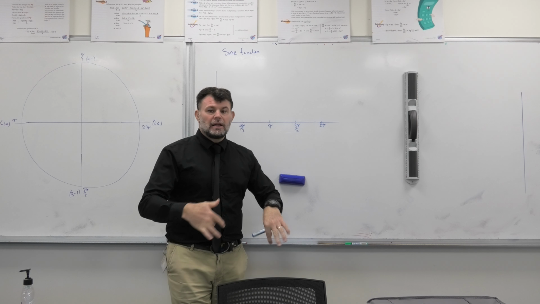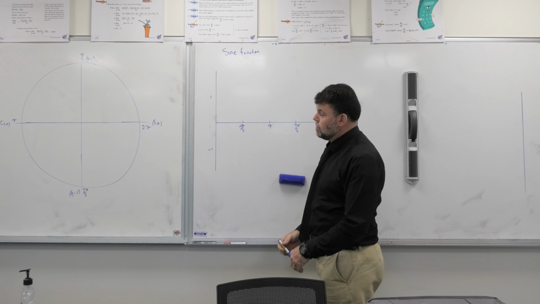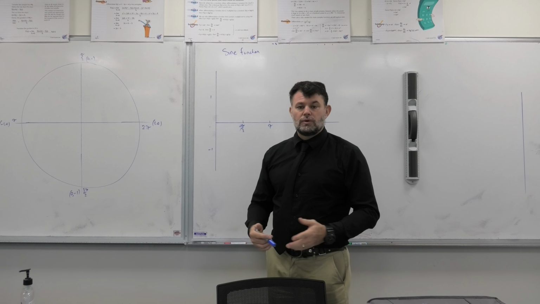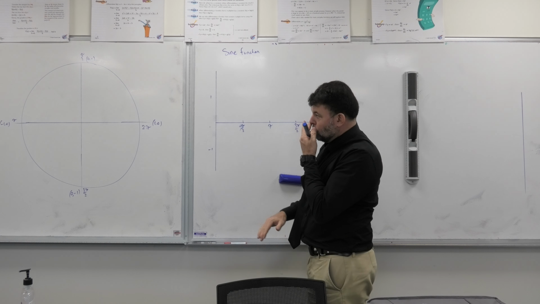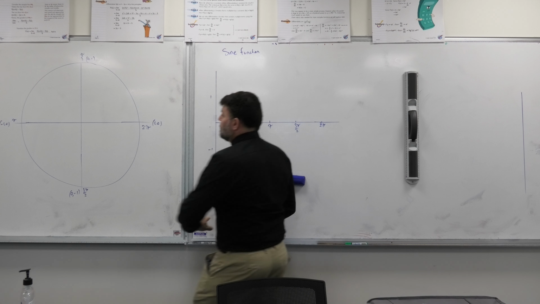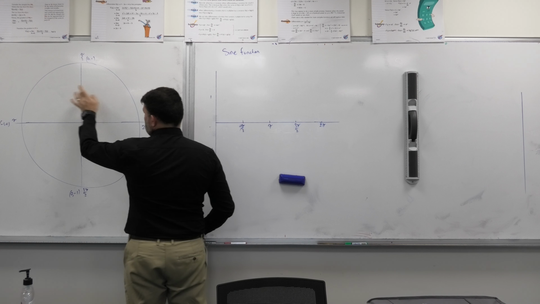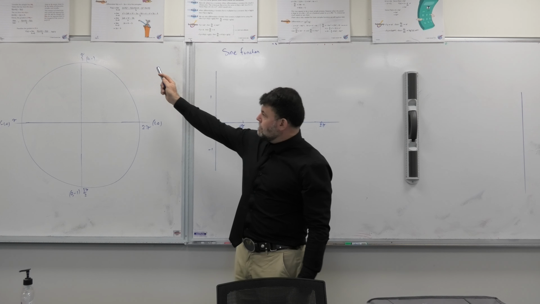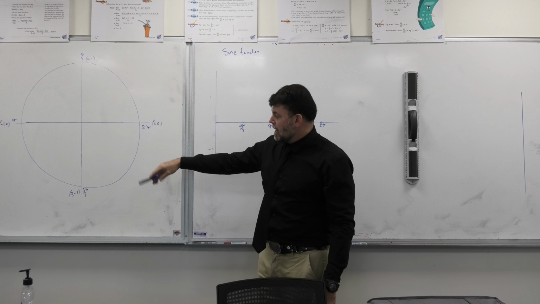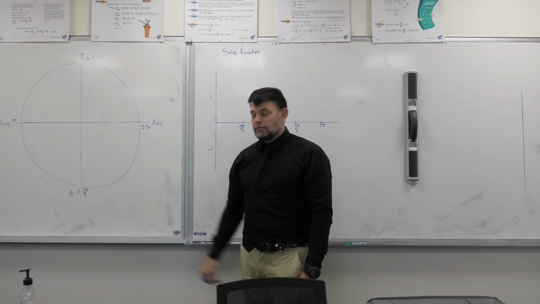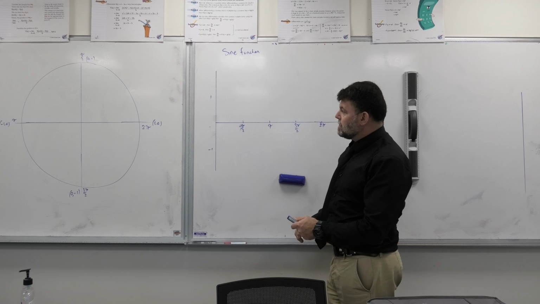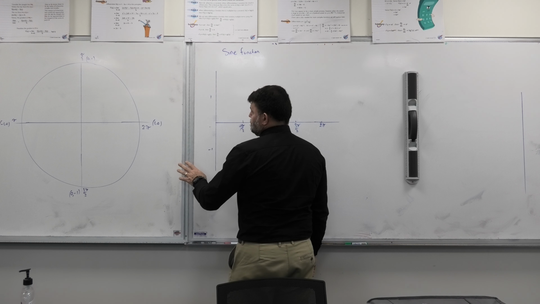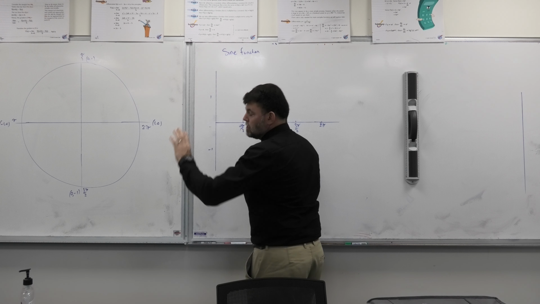So let's go back a little bit. We're going back to look at the unit circle. When it comes to the sine function, we get everything that we need from the unit circle in terms of how that graph itself looks. If we look at the unit circle in its basic form, we have quadrants 1, 2, 3, 4 and those 4 points. So we have 0, pi on 2, pi, 3 pi on 2, and 2 pi again. We can look at these points in radians and ask, what do we notice for sine?